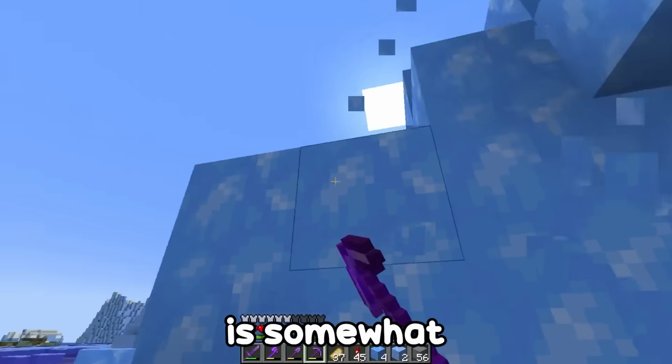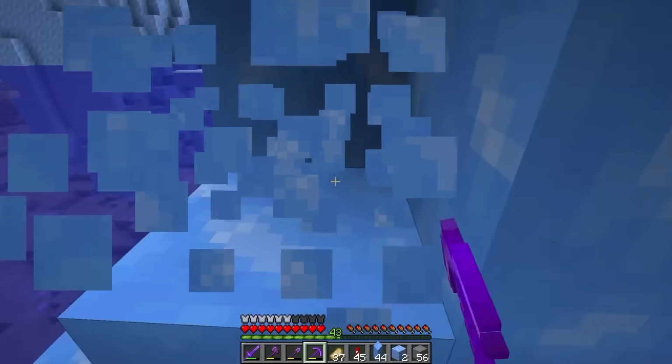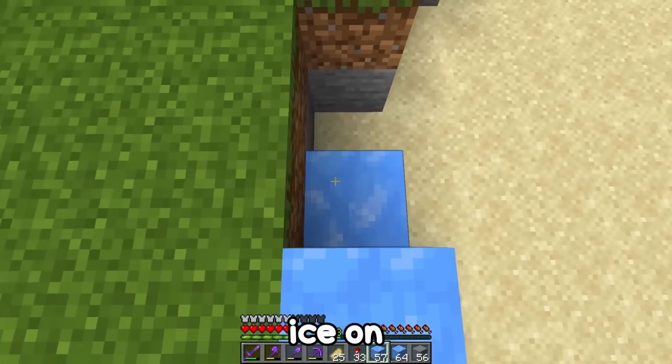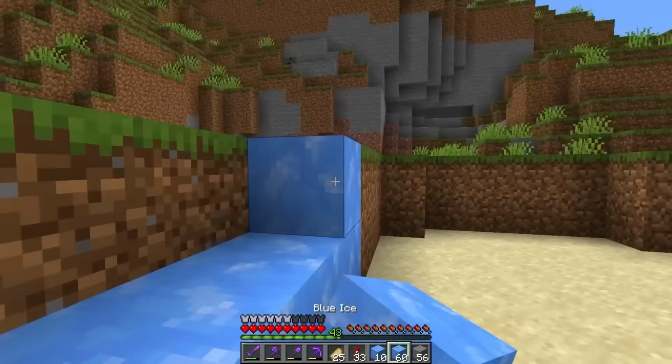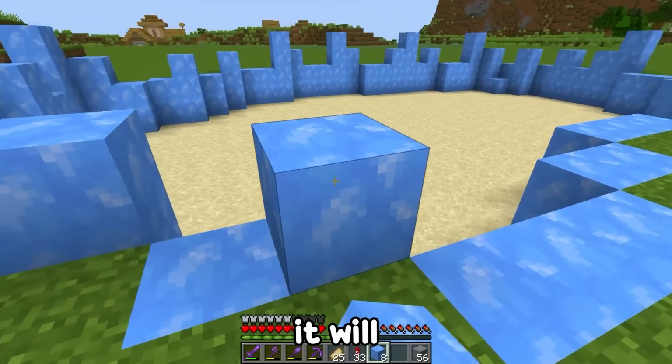I'm back in this icy biome because it's one of the only places where I can find this blue ice. This ice block is somewhat rare, but it looks much nicer than the compacted ice. The idea is to line the entire area with this ice on the walls. I'll add some blocks protruding upward. I think it will look quite beautiful.